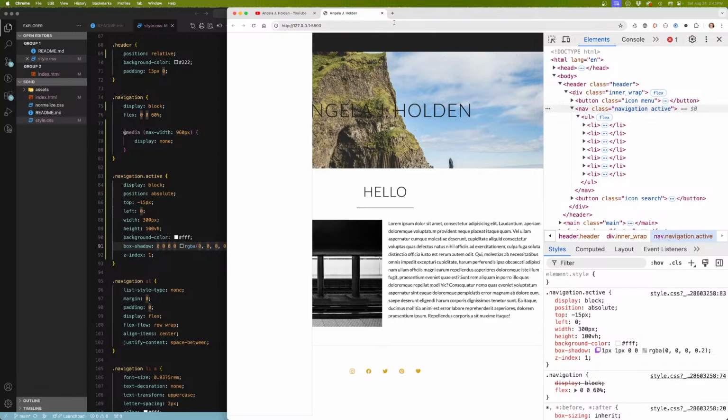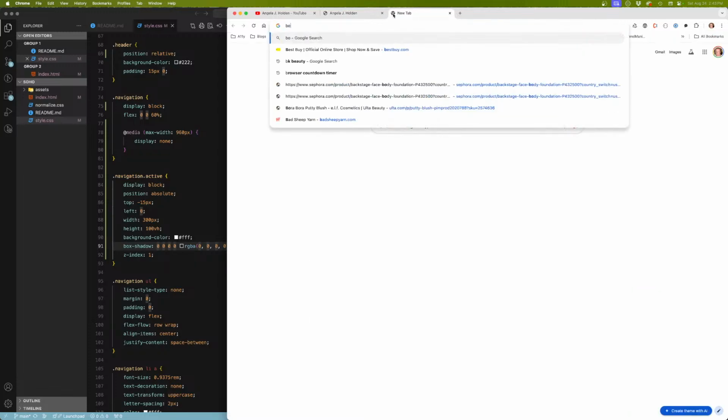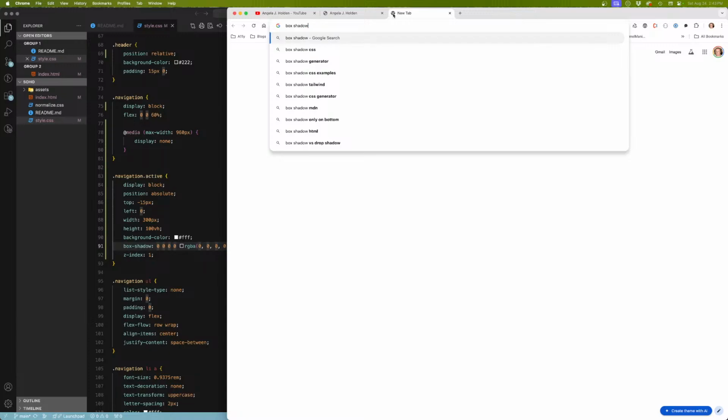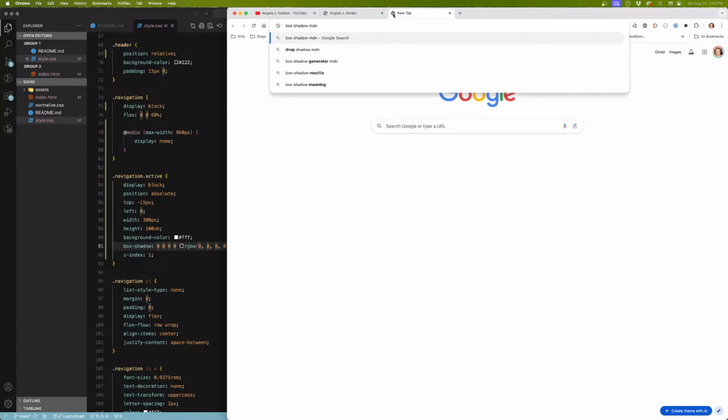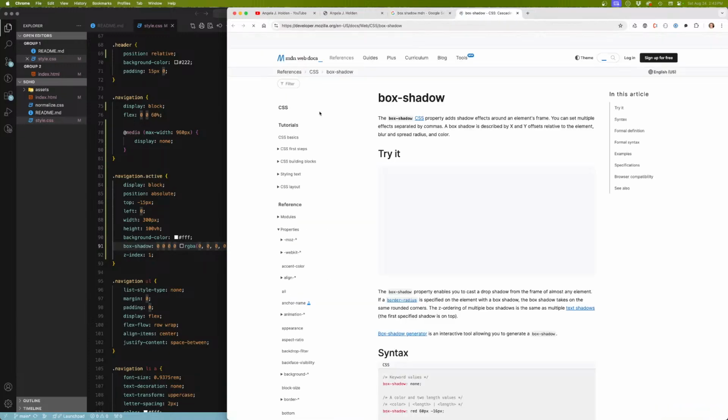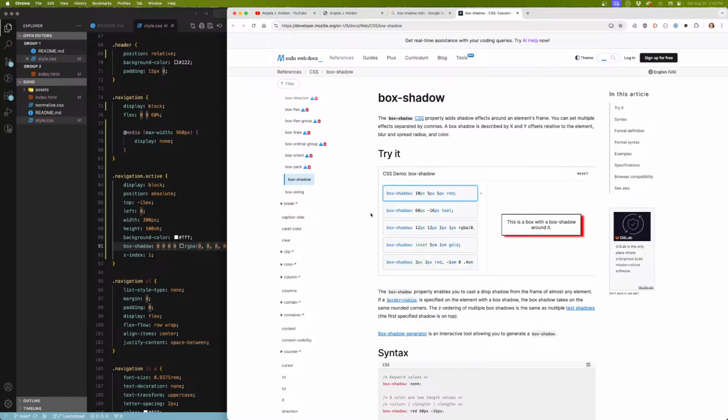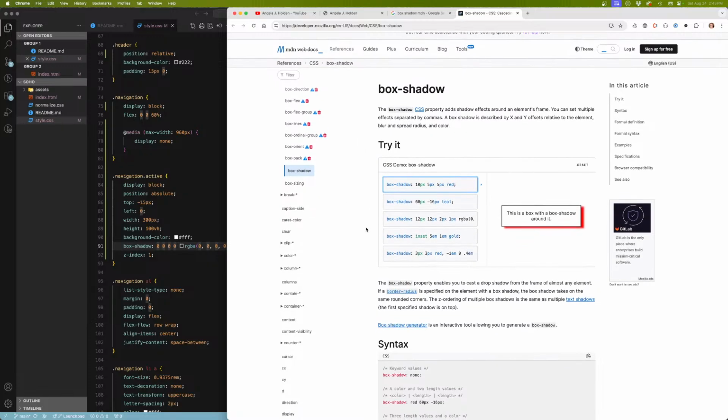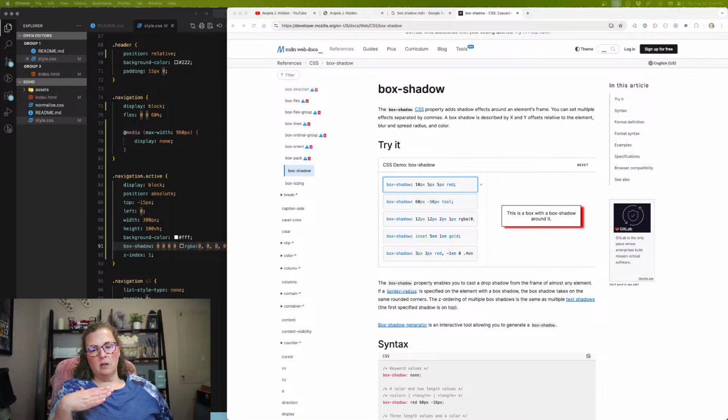So let's look at the box shadow because I don't remember clearly what each of those values is. So you can set box shadow X and Y, blur and spread. So we have X and we have Y, and then we have a blur and a spread.